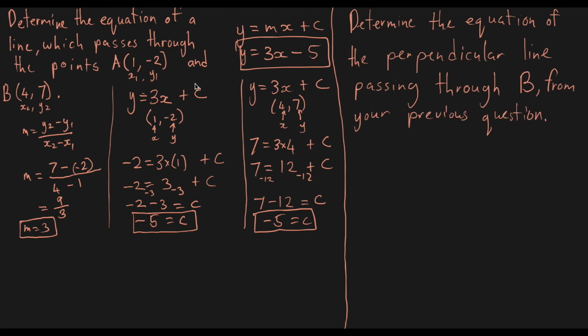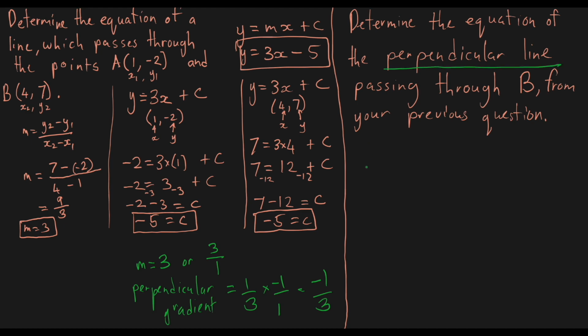So essentially we have 2 points, and there's a perpendicular line to the segment of these 2 points that passes through 4, 7. So what would that equation be? The gradient from over here is 3, or basically 3 over 1. So the perpendicular gradient would be the negative reciprocal of that, which is negative 1 over 3.